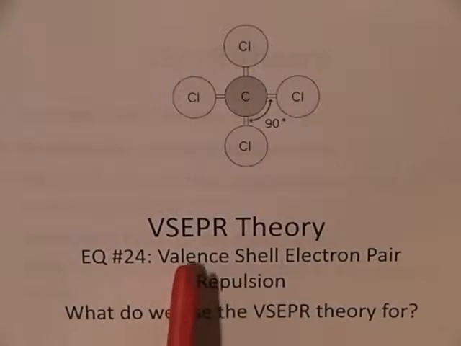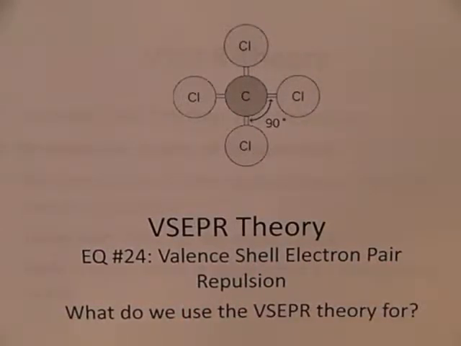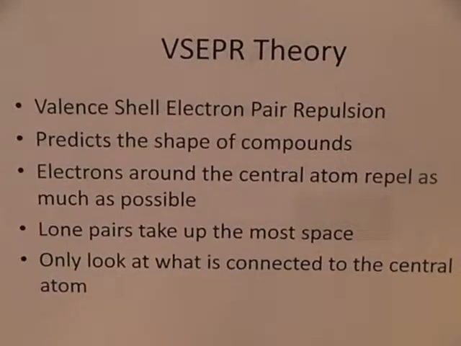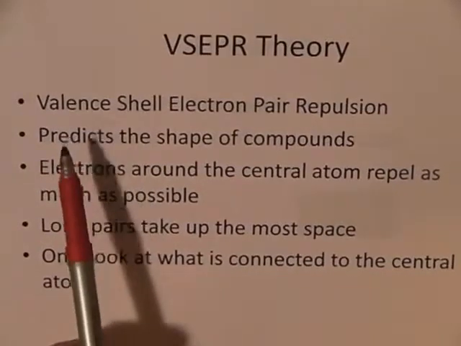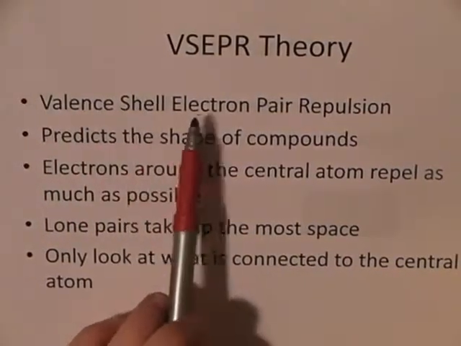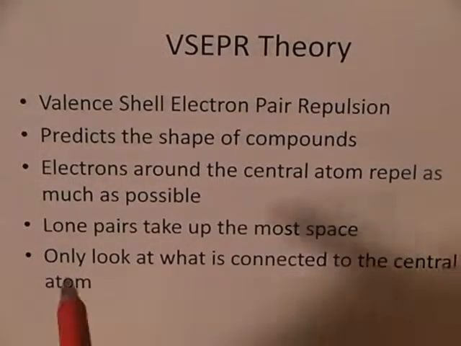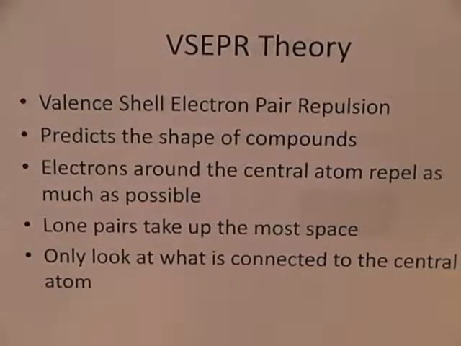So VSEPR stands for valence shell electron pair repulsion. And your EQ is, what do we use VSEPR theory for? Okay, so you should have already copied that down. Hopefully you did. If not, it should be on the board, or you do now, or go online. All right, what do we use the VSEPR theory for? So this is just a little bit of information before you start filling out your chart. So again, what it stands for, which you should write down, okay, it stands for valence shell electron pair repulsion. And I'm actually going to have you guys pause this for a few minutes so you can copy these 5 bullet points down, and then I'll explain them. So pause it now.